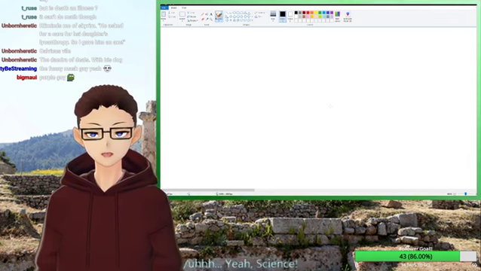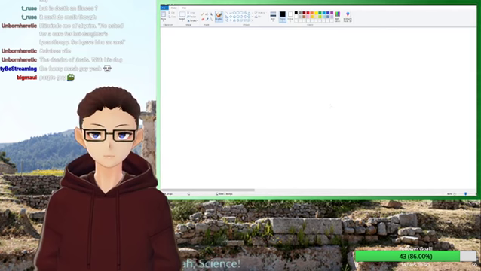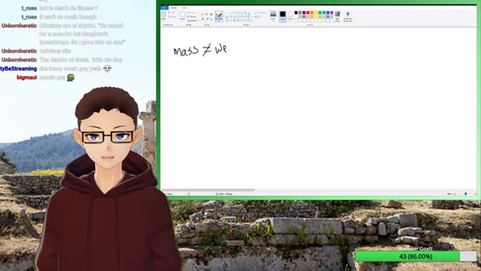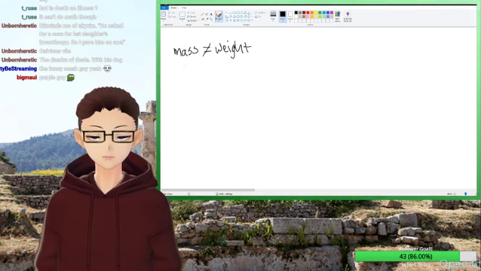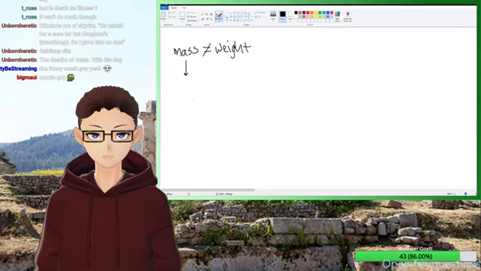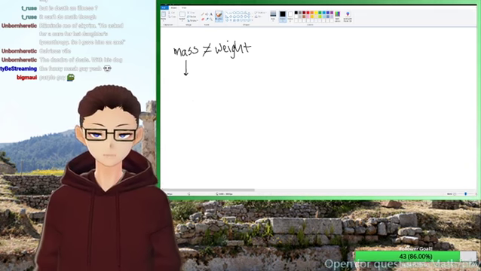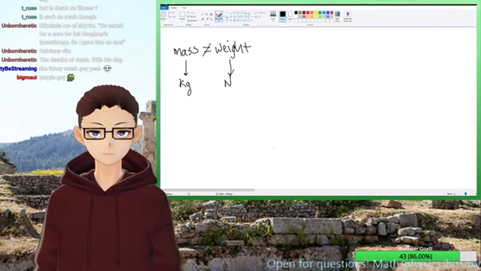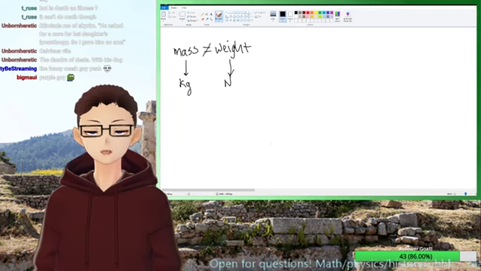Mass is not the same thing as weight. So let me say that right off the bat. Mass is not the same thing as weight. So if you're in a country that uses SI units, when you are saying something is about a kilogram, you're saying how massive that thing is, not how heavy it is. If you wanted to say how heavy an object was, you'd say, oh, that thing's about 5 newtons.